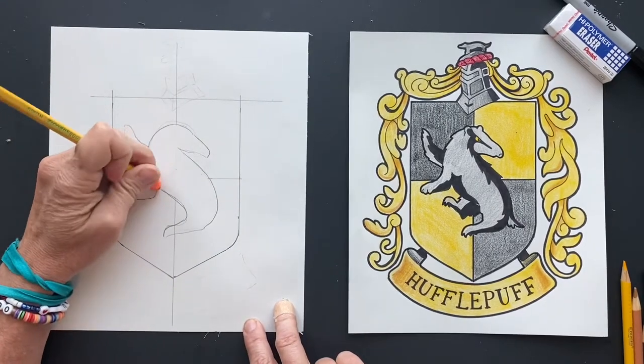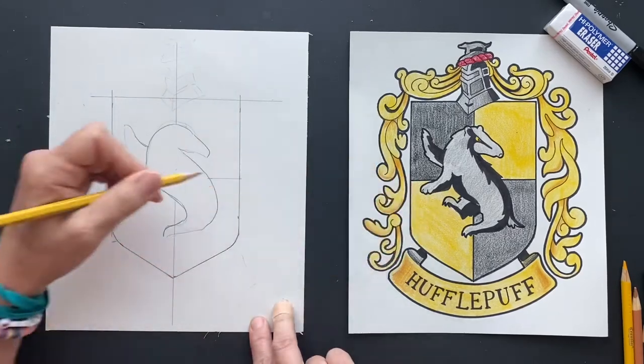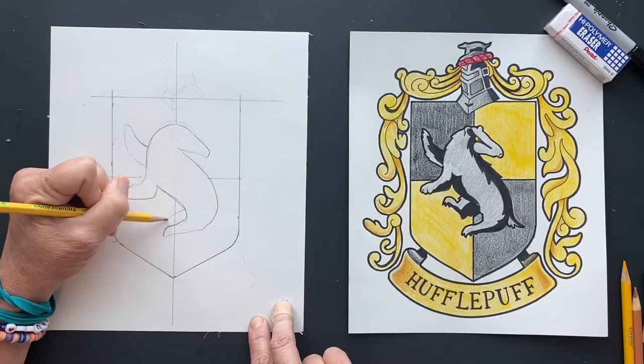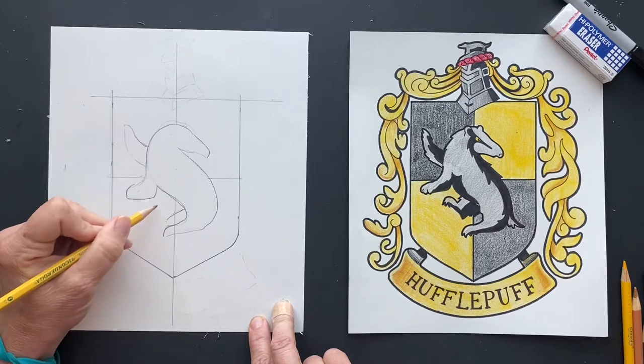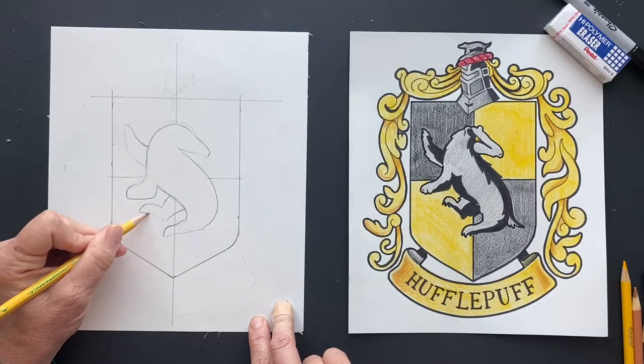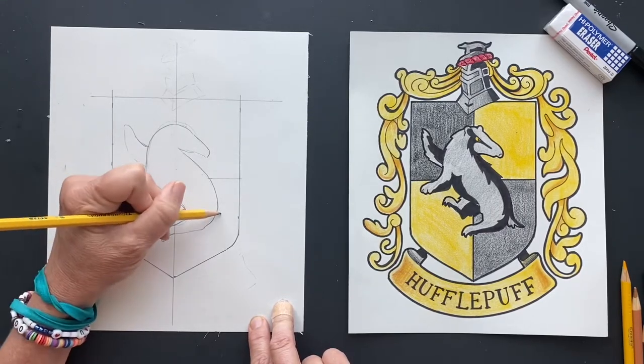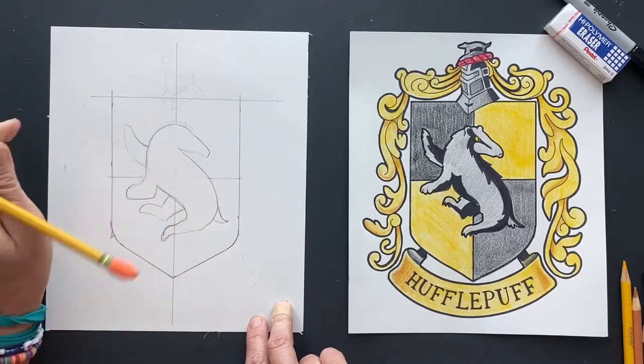And you're just going to sketch this because we're going to be putting hair and stuff in there. I'm going to erase right here so it looks like it's connected. We will definitely add to this. And then his leg is going to be coming in like this. And this is his front leg there. And he's got this cute little tail coming right off of there.